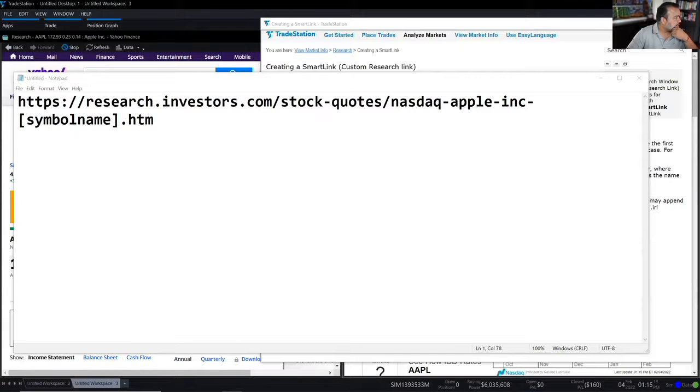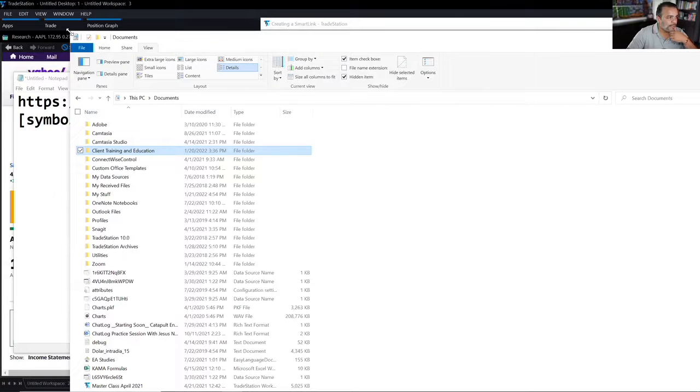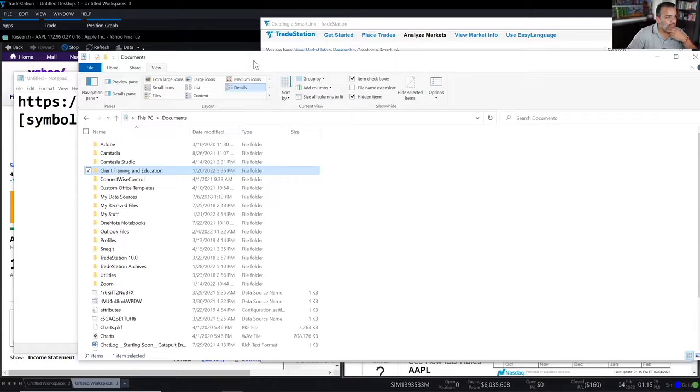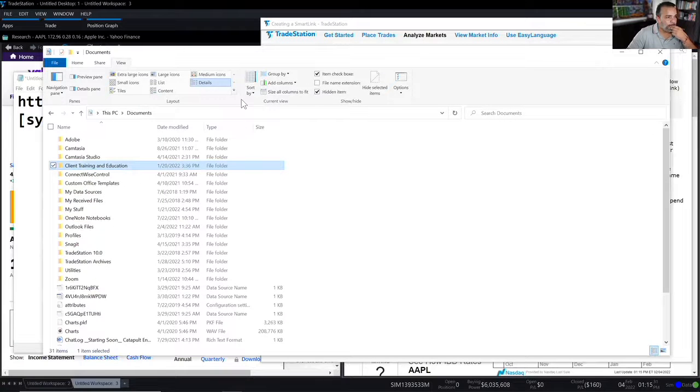So I'm going to bring this up so you can see exactly what I'm doing. This is just Windows Explorer. On the View tab, you have something called Hidden Items that I have checked. So this is View Hidden Items. I have it checked, so it should show anything that is hidden.